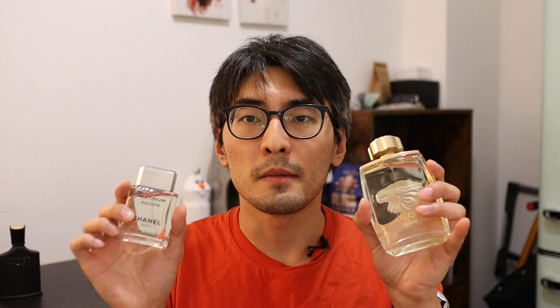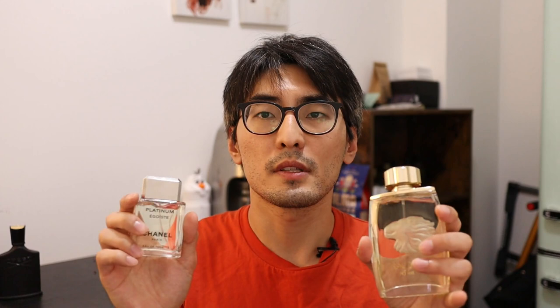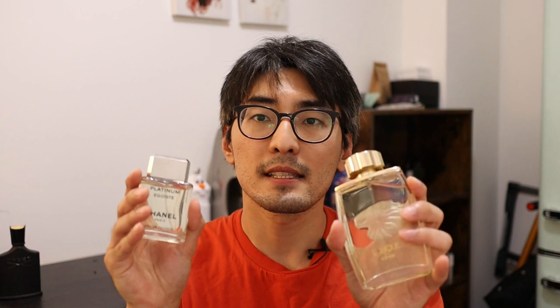Not only is the release date sort of similar, but it has a very similar kind of composition — a lot of herbal tones in both fragrances, and a very nice sandalwood that gives both fragrances a lot of creaminess. I know a lot of people describe Platinum Egoiste as metallic, but I think what makes it so special is this creamy sandalwood underlying the sharper herbal notes. Specifically, rosemary is in both of these scents. Egoiste smells a little bit more mature, a little bit more soapy and barbershop, whereas this one, I get a lot of oriental vibes.